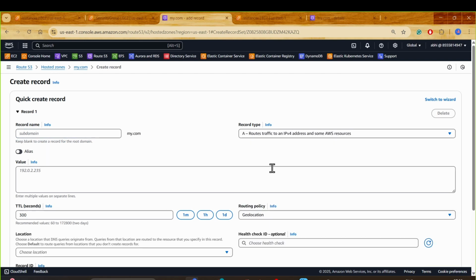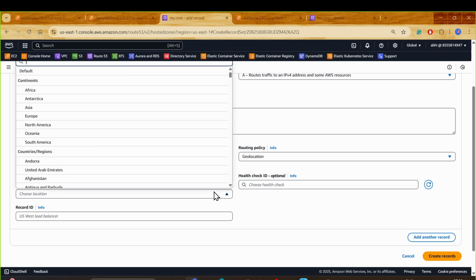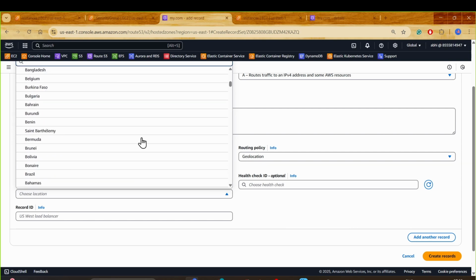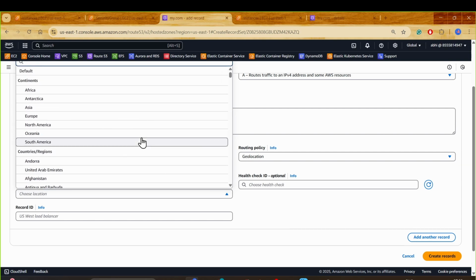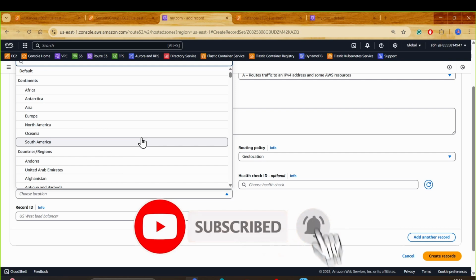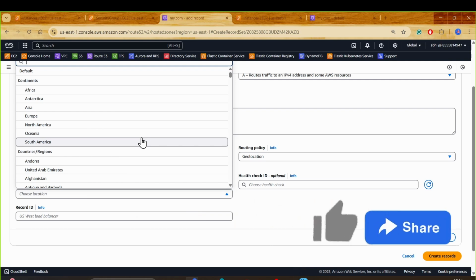Then there is something called a geolocation based routing policy. What happens with geolocation is depending upon where your users are, the users can be in a continent or a country, right? Depending upon where your users are, you can route your traffic to those particular IP addresses. Let's say you say that my users coming from India or Asia should go to the data center in India. And my users who are coming from Europe should go to the data centers in Europe for the IP address of Europe.